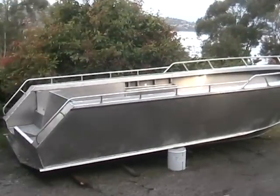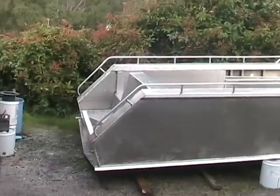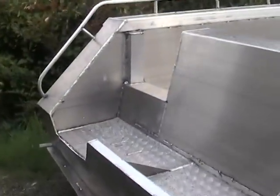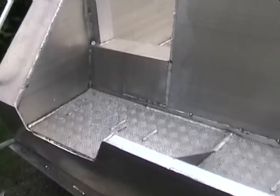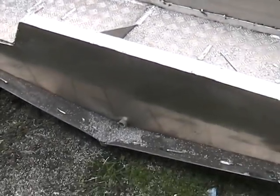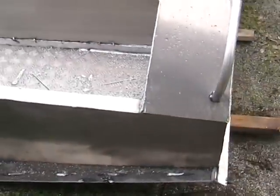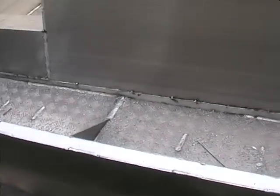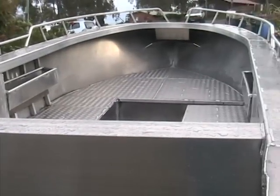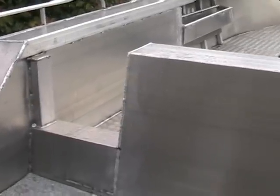Okay, the boat's been taken outside just so we can do some work on the back of it because there's not enough room in the shed. There's a little bit of welding to do on the back still because we couldn't get at it before. The bottom of the keel's just got to be trimmed and welded. You can see the pipe there for the fuel tank void. Bit of TIG welding to do up the sides. Just a little bit of welding. Center console's got to be made. Put the fuel tank in, a couple of doors, and she's all done.